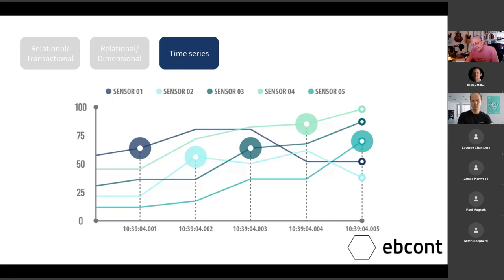But what time series data is about is really skinny data. That is, I have a sensor, a timestamp, and a value. The point of it, though, is I have lots of it. Data may be coming in at a millisecond level. I may be getting, in the case of, say, a heart sensor like an EKG machine, 1,000 points of data per second in order to draw that pretty little EKG graph. I may be getting data just at the second level for temperature or something like that. But it's very skinny data.